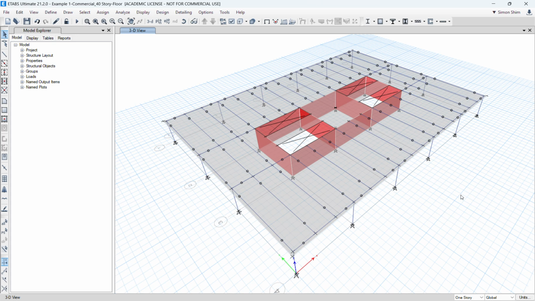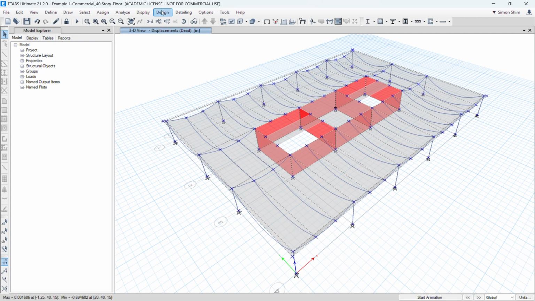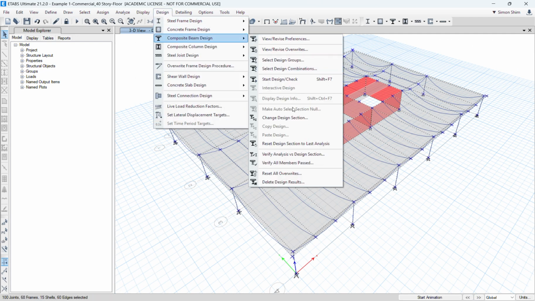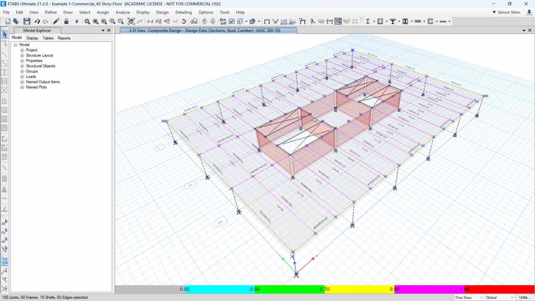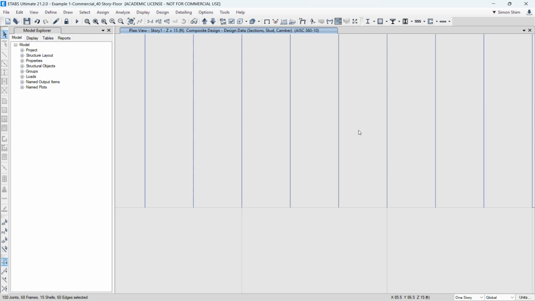next week. Okay. So this is what you have, first floor. I'm going to run it and just check the current model. See, this model has all composite beam design complete. I want to just run check composite beam design. Okay, I'm going to check the plan.